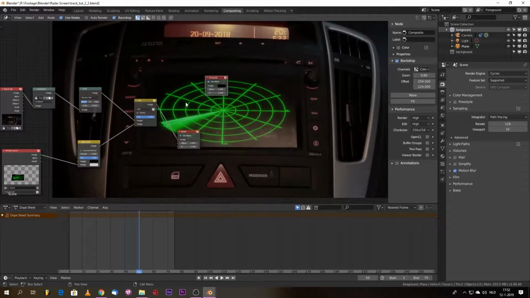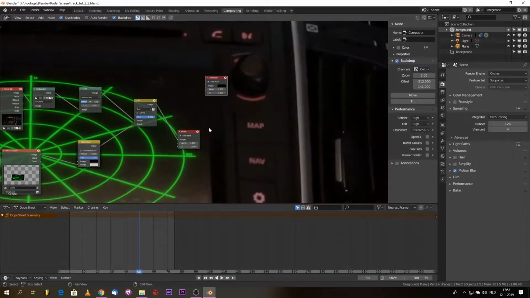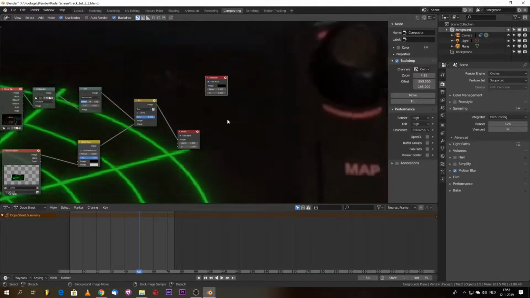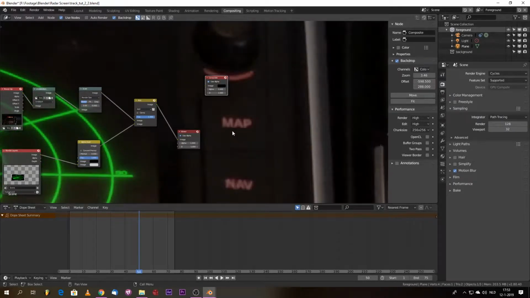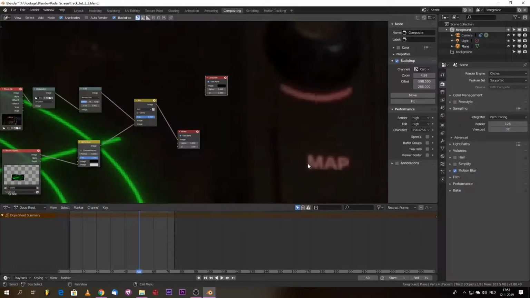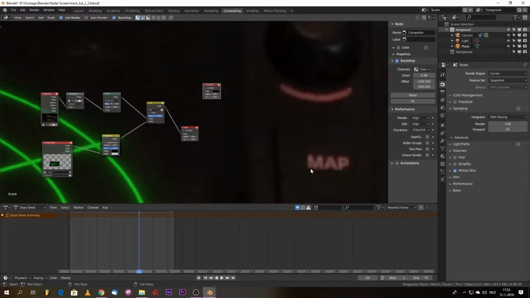Okay, but it's a bit too sharp. If we look at these letters and we see this, it's a tad too sharp. And there is a trick that you can actually, on a straight piece, count pixels. Usually when I do supervision, I hold up a checkerboard at the location where the CG elements need to be, and have the camera take just a couple of frames for that. And then we can count the pixels here. Can I get just one more bigger? 1, 2. That's 3 on the X, 3 on the X, and 3 on the Y.